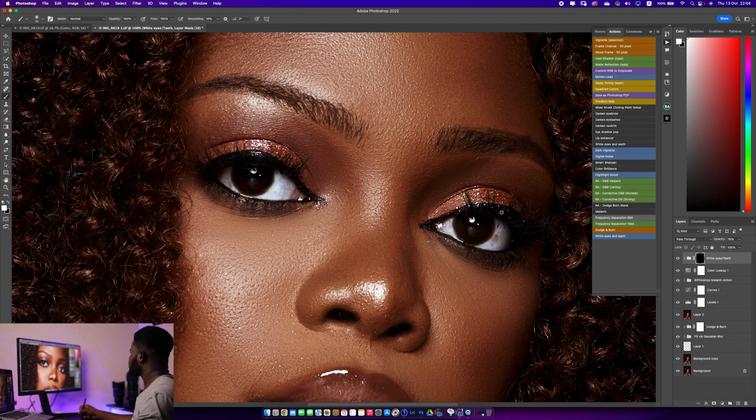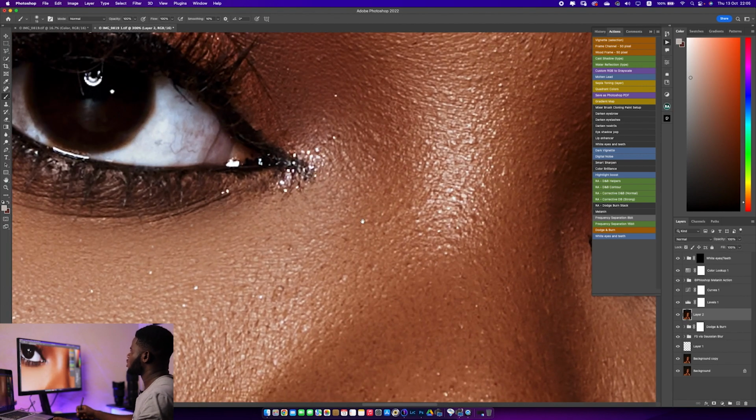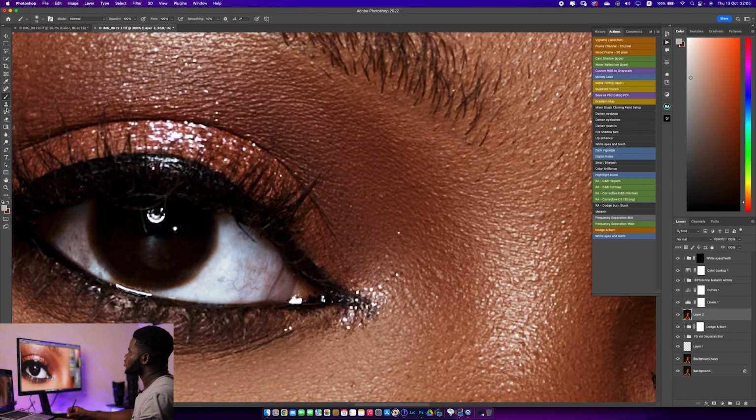Now I notice there are some eyelashes showing in the eyes. So I'm going to come to this layer right here, the merged layer, and take that off. I'll come to Clone Stamp, reduce the brush size, press Alt, and take that out.